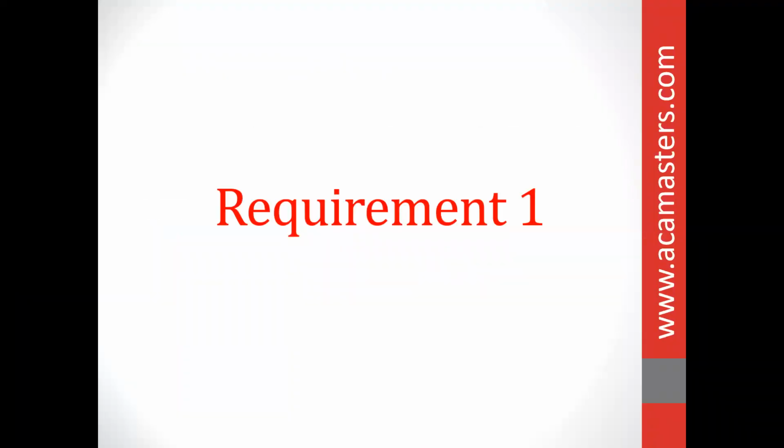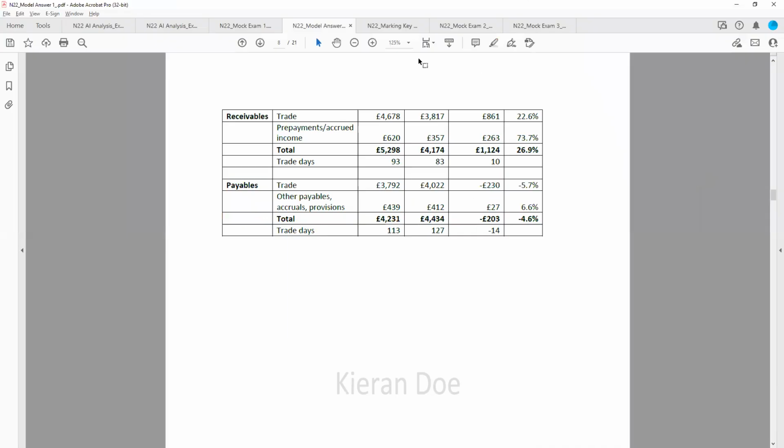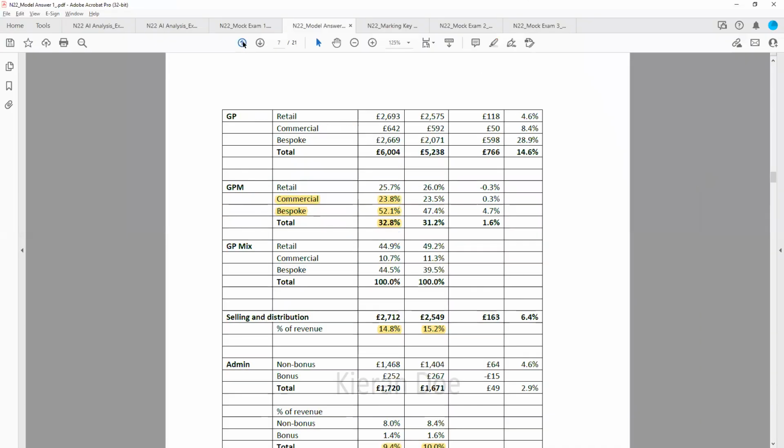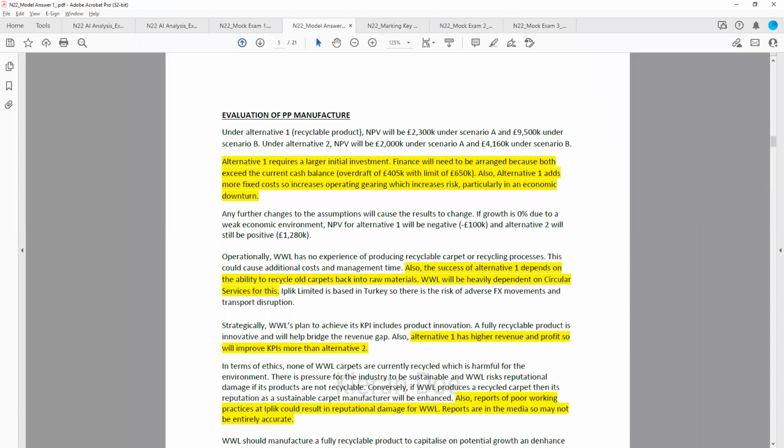So you can now go away and master requirement 1. And then I look forward to showing you how to master requirements 2 and requirement 3 in the next classes. And then after that, we'll begin working with your live advanced information. In the AI analysis class, I'll be teaching you how to analyze the AI and the key points which are likely to be relevant for your exam. And then we'll be working through the mock exams for your live AI business. And I'll be showing you exactly how you should be applying this exam technique to your live case study business.